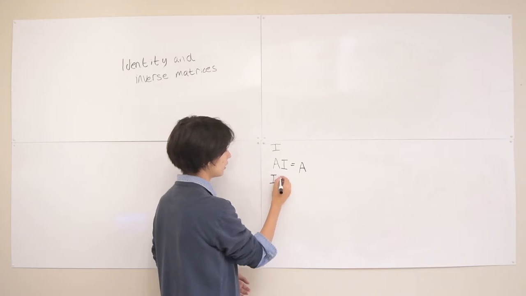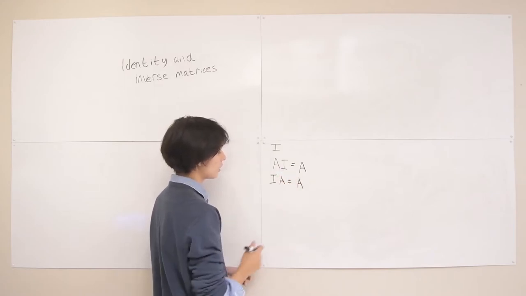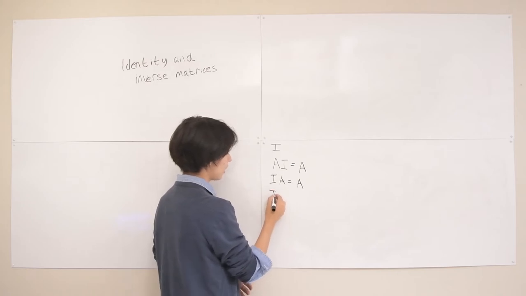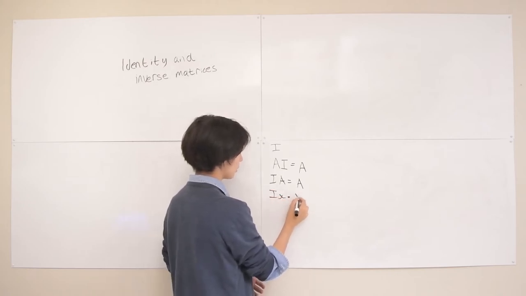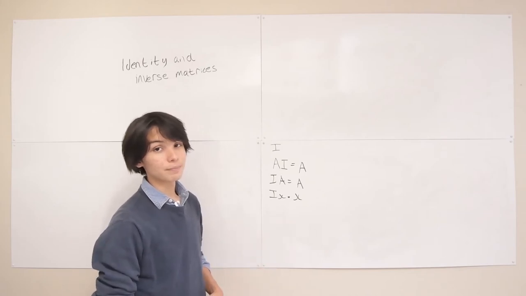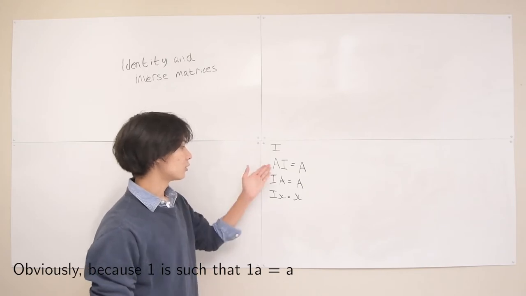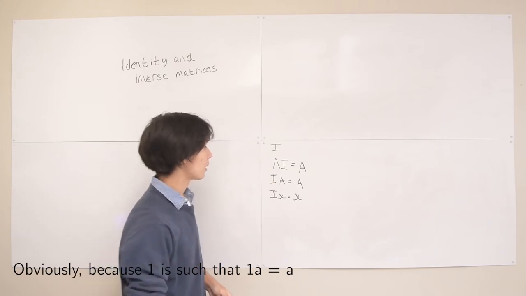Same thing if we do this. So in this case it is kind of commutative, and if we have some vector x, I times x is equal to x again. So you can kind of think of it as the matrix version of the number 1, in that you just kind of get the same thing back.